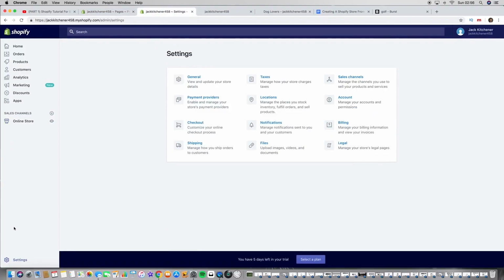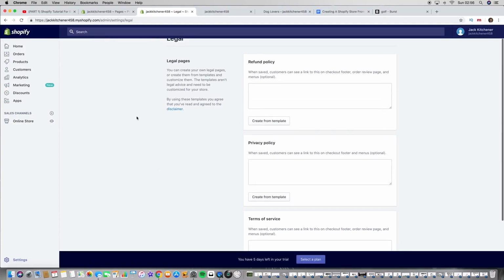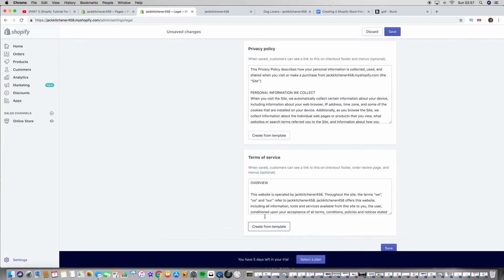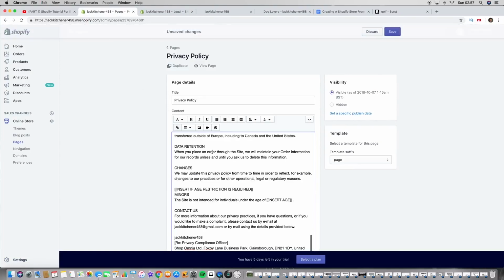So back to our settings. So we're on our settings menu, and we're going to go ahead and click on this legal section here, and this takes us to this screen. And Shopify is really good for this, is it gives us pre-written ones that we can go ahead and use on our store. So we said privacy policy, so we're going to create that, and all we're going to do then is simply copy and paste it across. In fact, we'll create all of these. We'll do the privacy policy first and copy and paste that across.